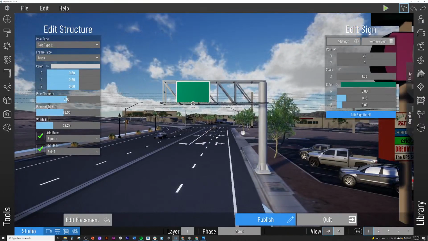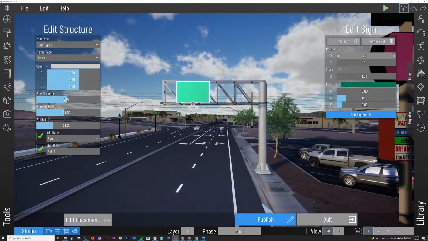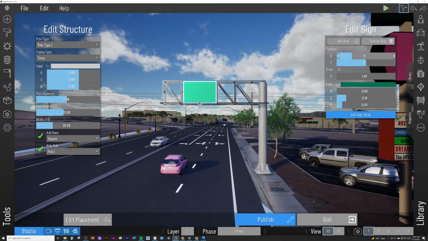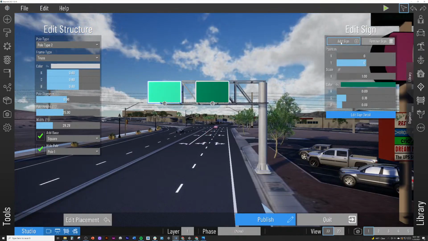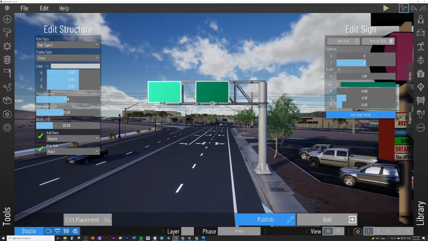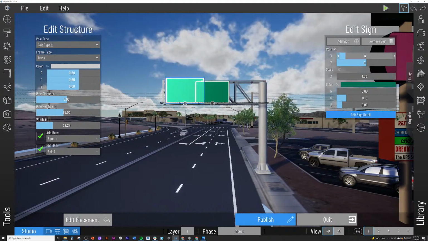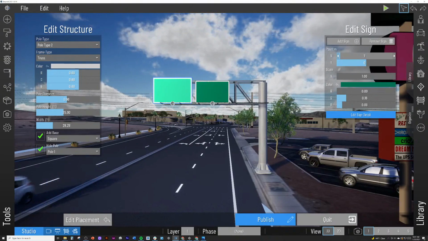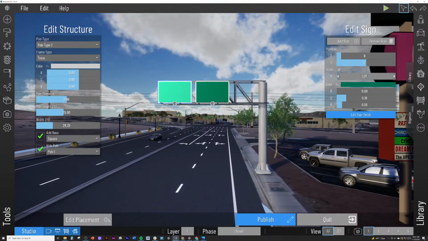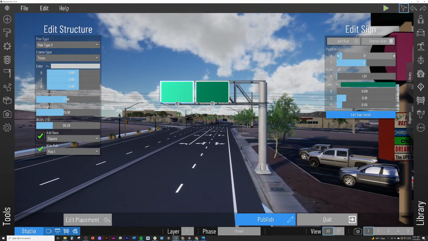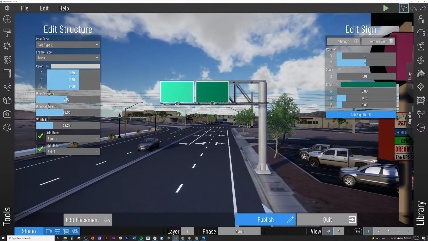So now we have our sign, and we're going to want 2 sign panels on this. And so there's already one by default. So we're going to put this right over the lane, and then you click here to add a second sign. And this sign you want to move over as well. I'm not sure I adjusted the scale. All right, so we're going to have one over each of these lanes, and that's why I did 2.